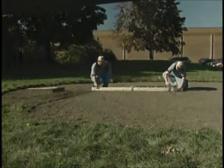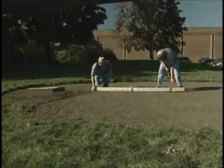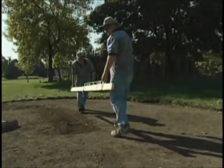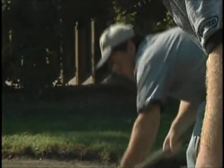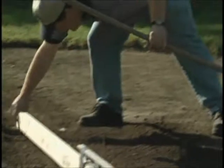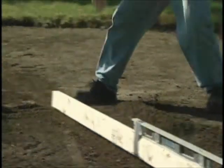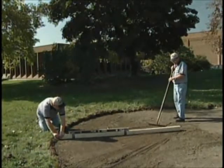Now place the end of the 2x4 on the next stake. Adjust this stake and remove soil from beneath the 2x4 until again you have a level reading. Now move the nail to the next stake. Place the 2x4 on the remaining stake and adjust that stake or remove soil from beneath the 2x4 until you have a level reading.